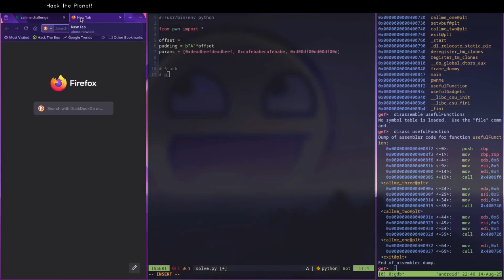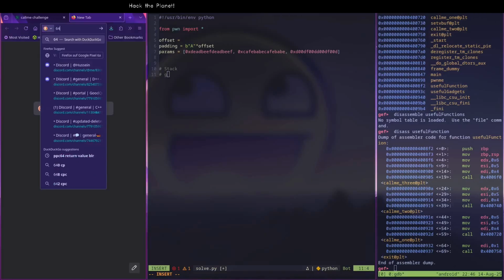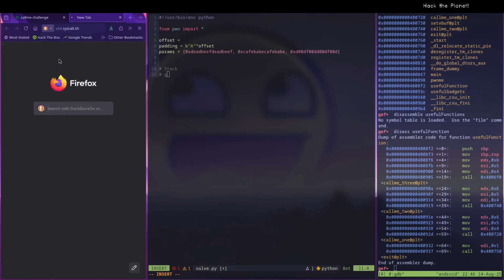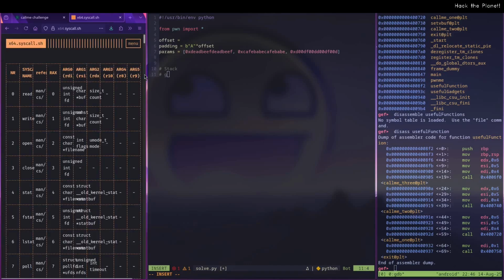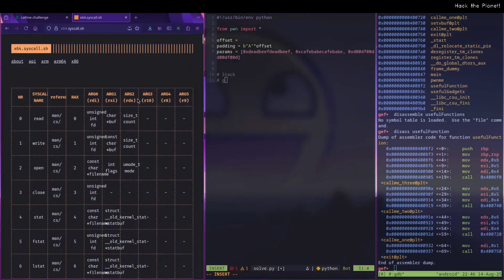So let's take a look at the 64-bit calling conventions. RDI, RSI, and RDX are our three arguments that we would need to populate.